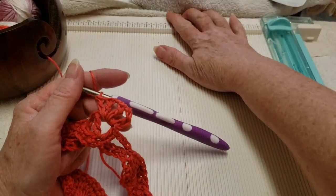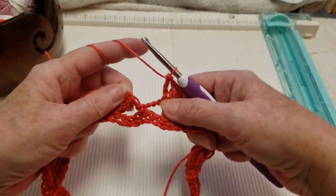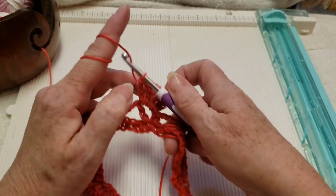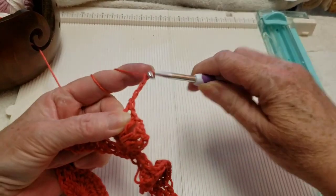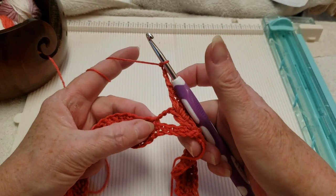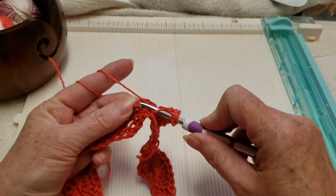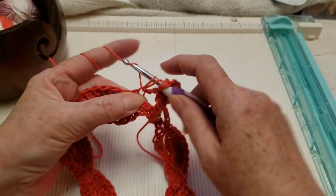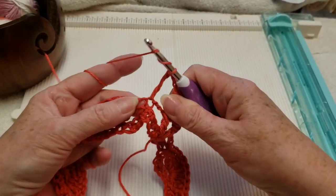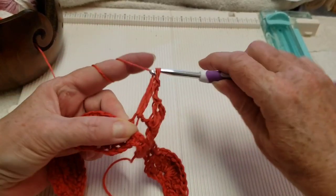You can mark that with a stitch marker if you want. I don't have one right here. Okay. So now we're going on the other side of that corner. So we're going to chain three. And then we have this single crochet right here. We're going to put two triple crochets into that single crochet from the previous row. So that's one. And two.